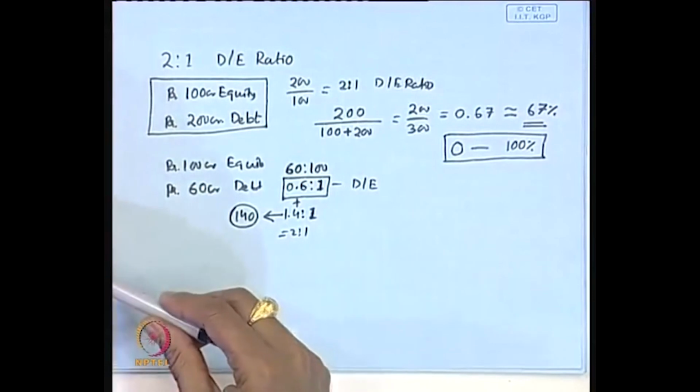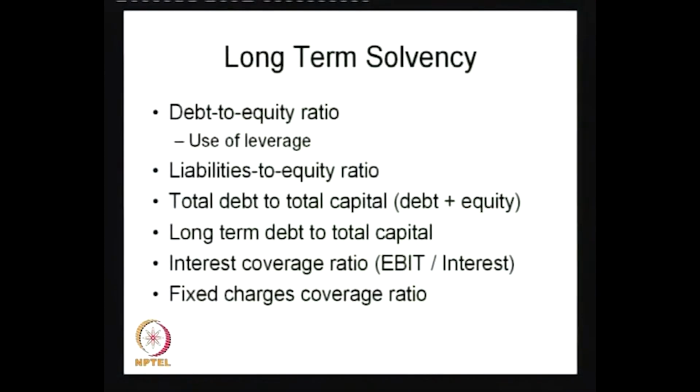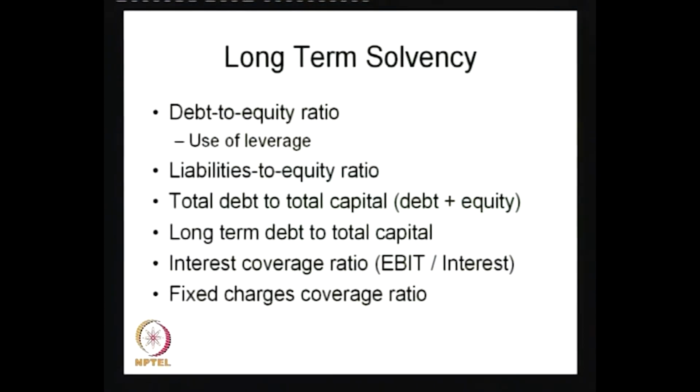otherwise the implication of both ratios is one and the same. Then the other category of financial ratio, the leverage or long term solvency ratio, is that instead of taking total debt, one can talk about long term debt to total capital. When you say long term debt to total capital, we do not talk about short term debt, only long term debt, because capital is supposed to be a long term source of finance. Total capital is again total debt plus equity, and in that you take only long term debt. This is another variation of the ratio.